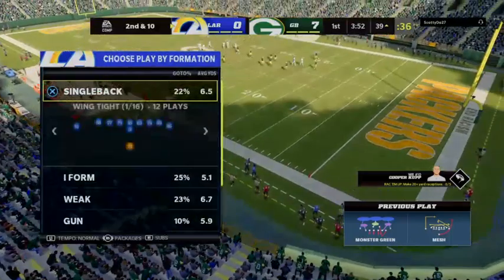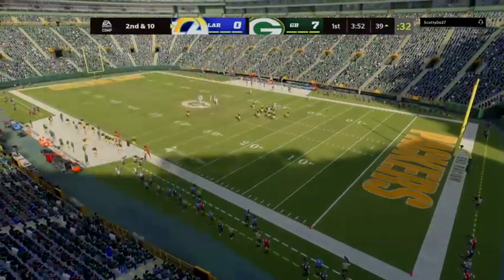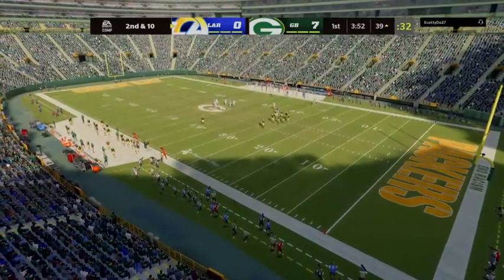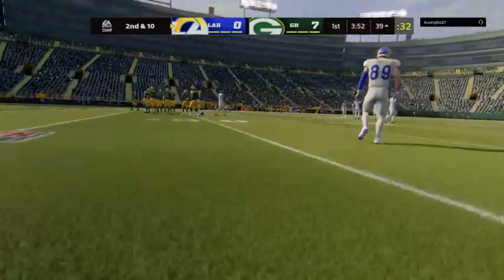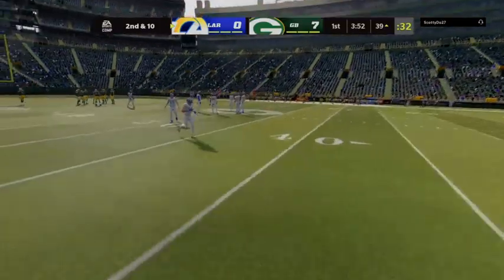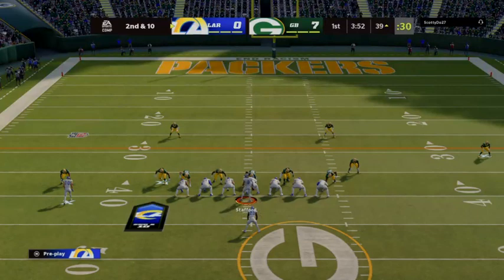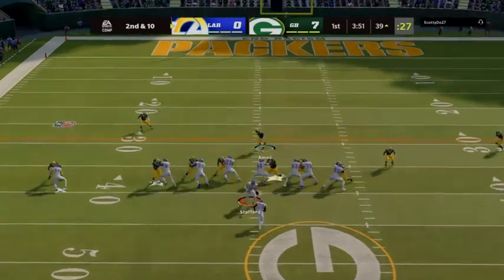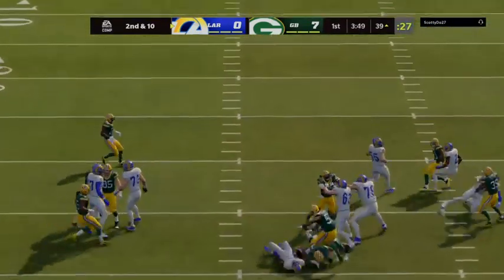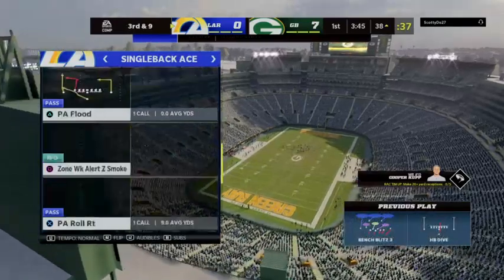And that is incomplete. Oh, the coverage a little too good there, and it's second down. Here's 2nd and 10. On the handoff, it's Akers. And they will only muster a yard here to the 38.